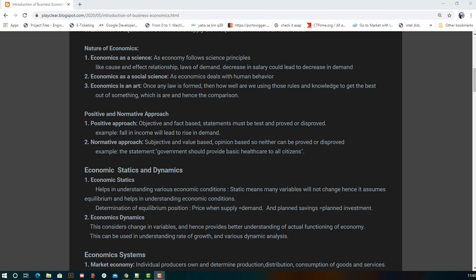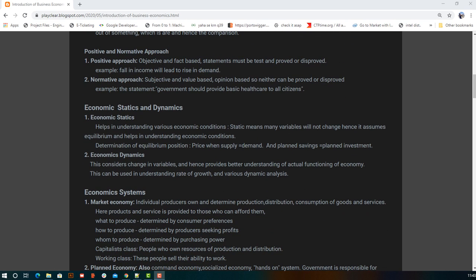Take a statement like: government should provide basic healthcare to all citizens. This cannot be analyzed just by this statement, because there will be too many facts and figures which will vary according to the place chosen, according to the people considered, according to which organization is choosing which audience of the population to provide which kind of healthcare. So there will be n number of other factors, with the help of which we cannot say whether this is a true or false statement. So this might fall in between, or there might be reasoning but not the exact answer.